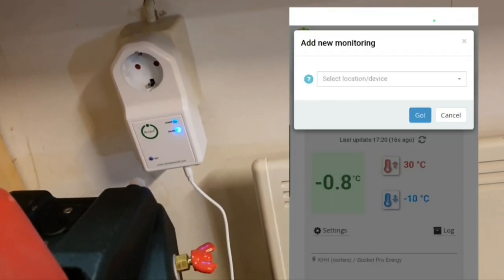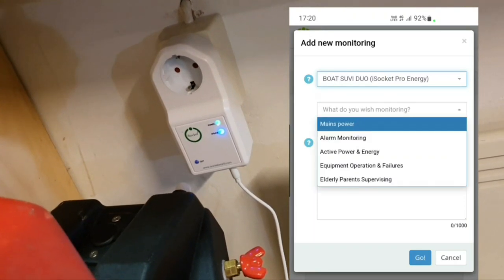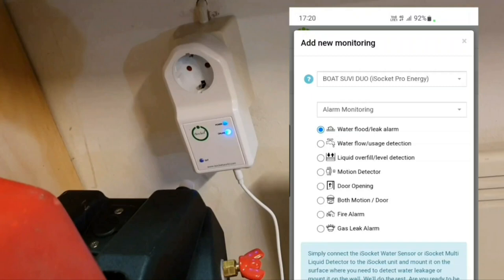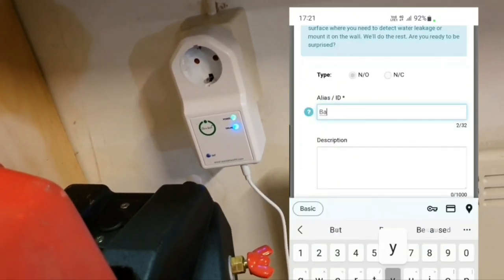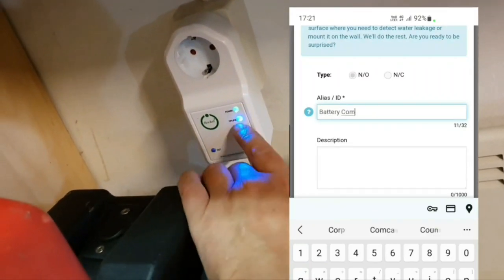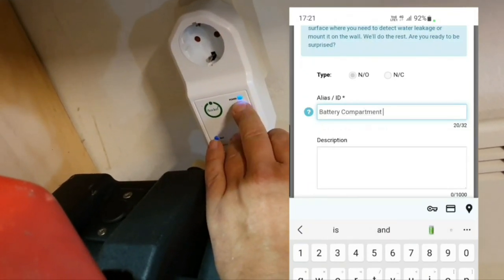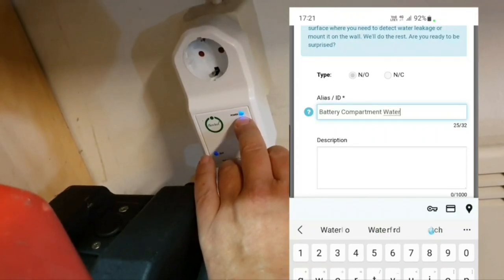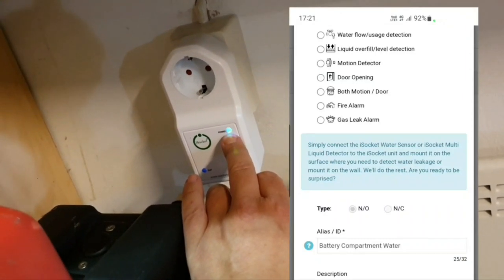I probably won't show you the app with my configuration and everything because it's on the same phone from which I'm screen recording this video. Probably I will record all actions in the app later and put this in this video, but maybe not. We will be looking just at the indicators. So the device is connected, ignore the blue one. And here is the green one. Believe me, it is the green one. Blinking every second means that the alarm function is activated because I already have done everything in the app.